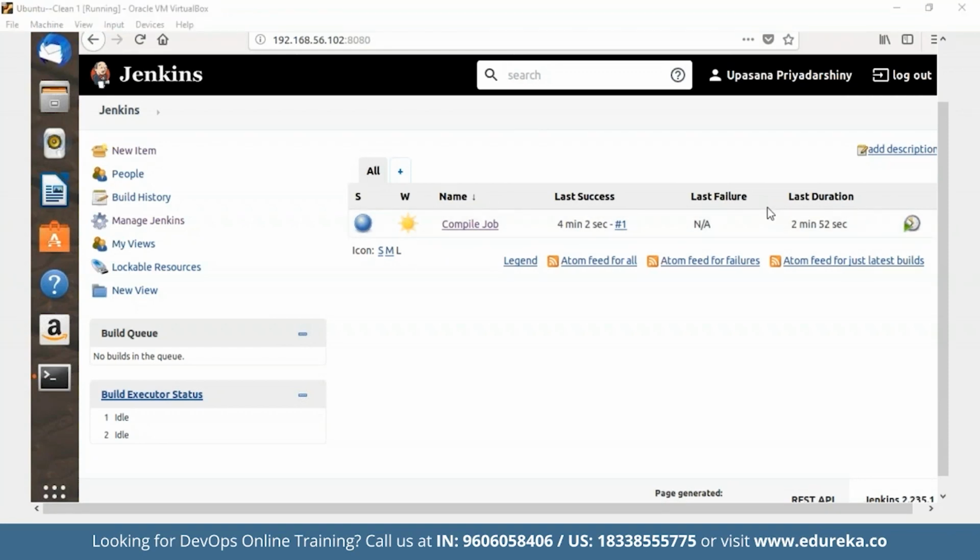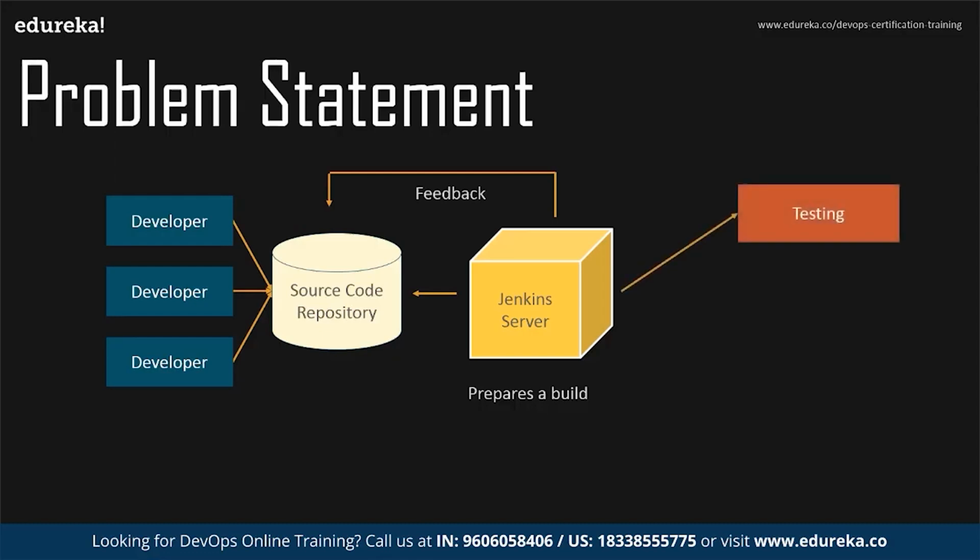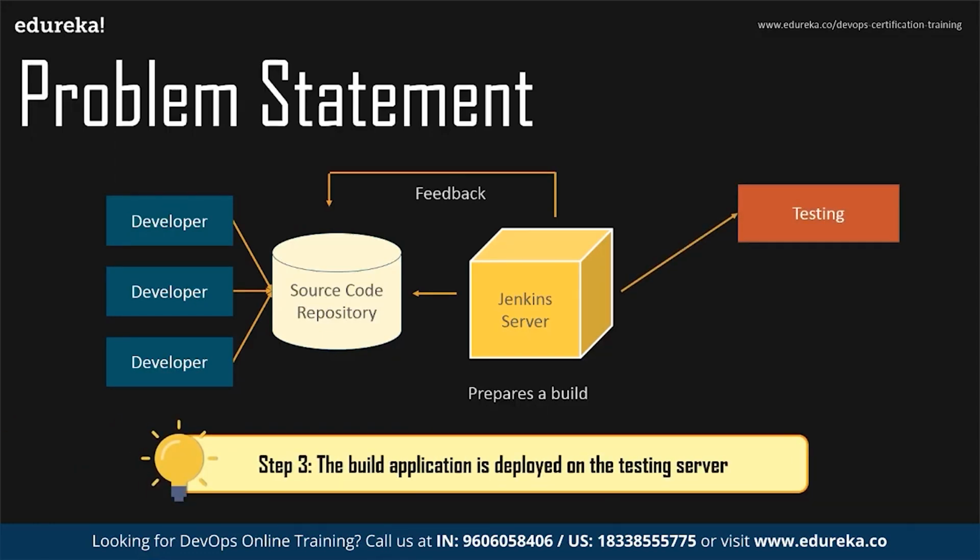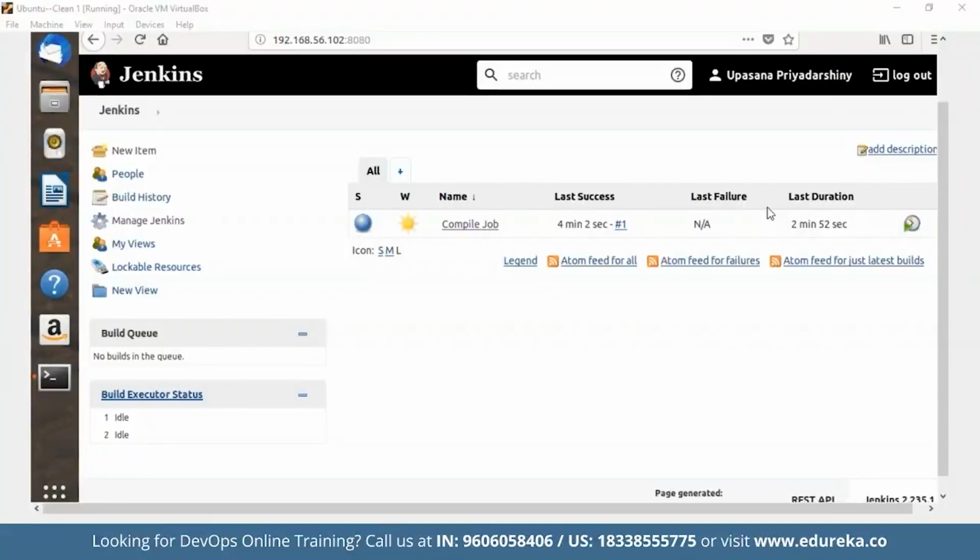So moving on, let's see what's next in this pipeline. Now that you have compiled the code, you need to test it, all right? What Jenkins will do is deploy the code onto a test server for testing, and at the same time the developers will be notified of the test results as well. So let us go ahead and execute this practically. I'll go back to my Ubuntu box and use the GitHub code. The test cases are already defined, so we are going to analyze those test cases with the help of Maven. I'm going to create another new job.